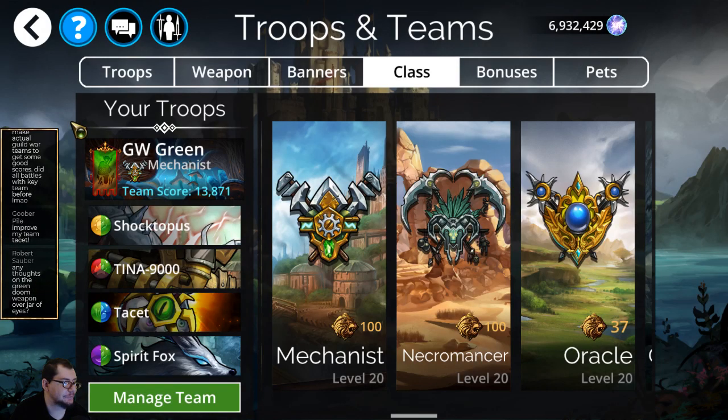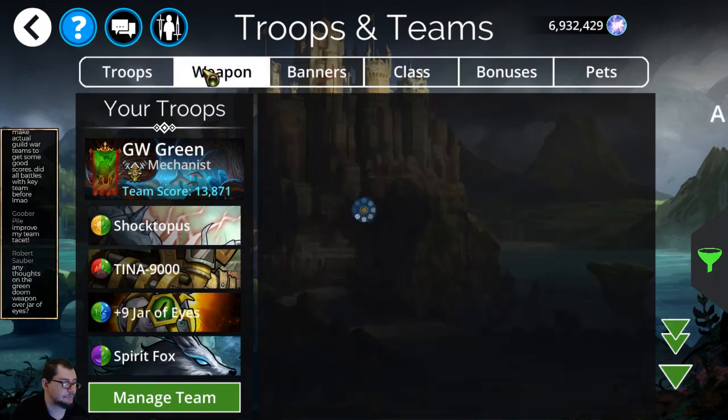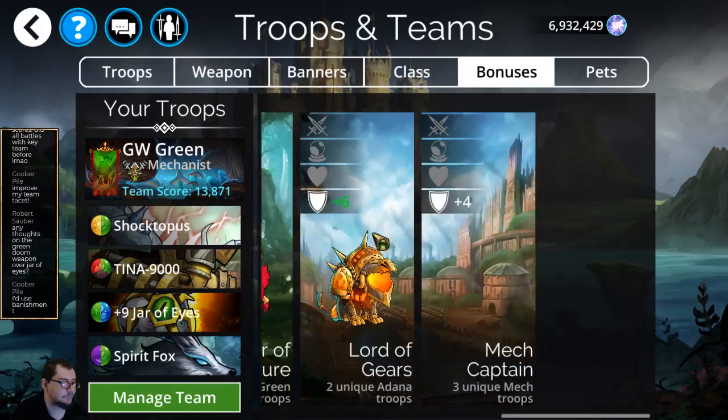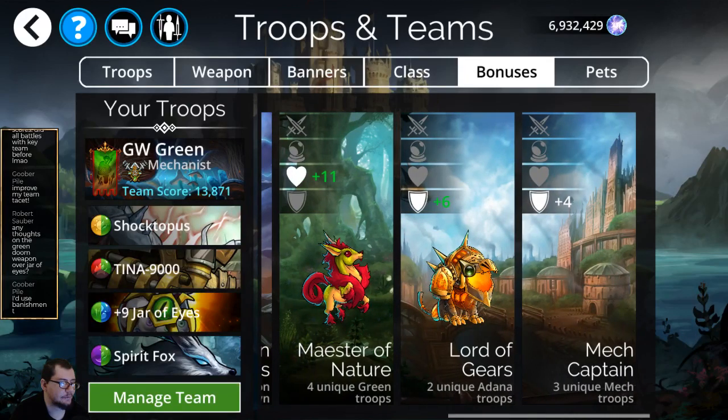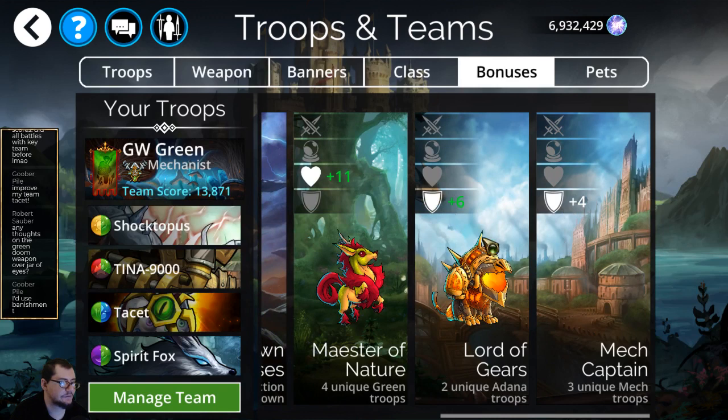So we mainly just change the banner and I guess a few perks. I might change Shocktopus too, but I'm not sure what else you'd really put there. Because we have 3 mechs, 2 Adana, 4 green obviously, because we have to run it for Guild War. That gives us 10 extra armor. Wow, Adana still doesn't have a mech thingy. That's unfortunate.